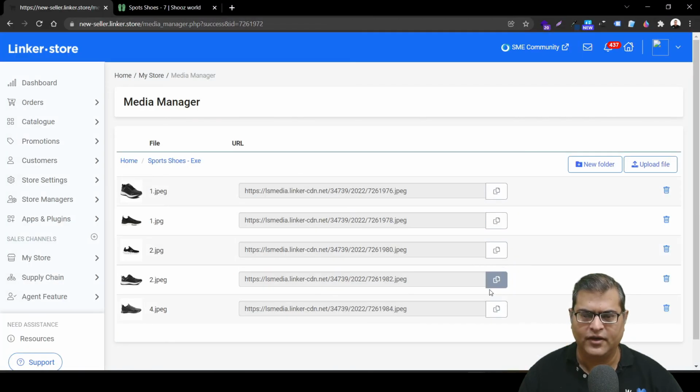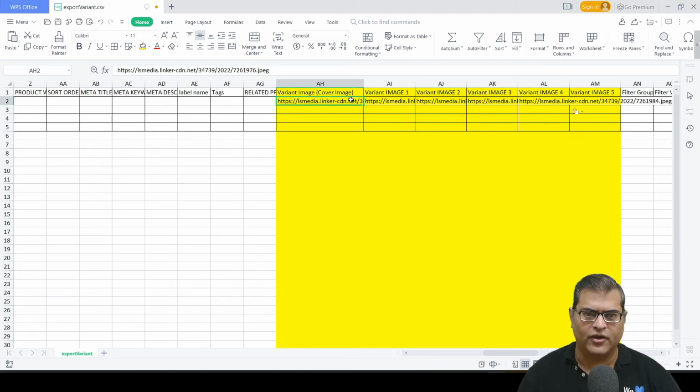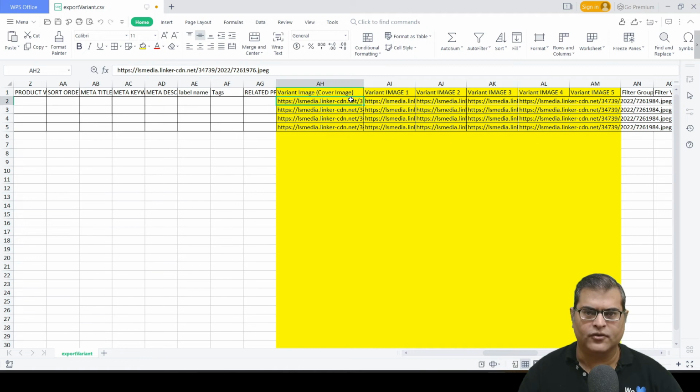You can decide how you want to copy paste these images. So this is the first image, this is the second, third, fourth, fifth. So we have added all these images, and let's copy these to all the rows that we have. So we have copied these to all the rows.